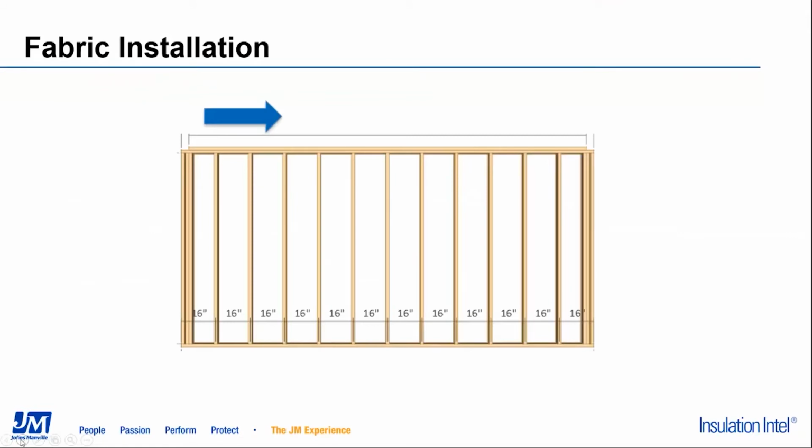So here we have a quick visual to help understand the stapling of the fabric on a wood frame wall. One, we staple along the top plate of the wall. Two, we find the midpoint of the wall and staple that. Then find one corner, then staple the other corner, making sure to keep these corners taut. After that, we staple down the face of each individual stud in 1-inch increments, allowing the fabric to be pulled tight.